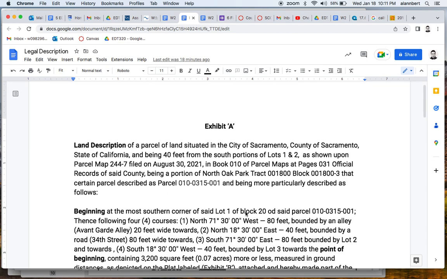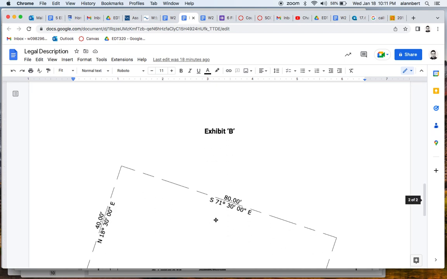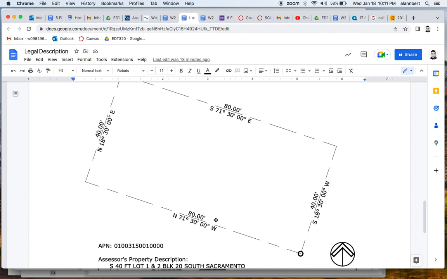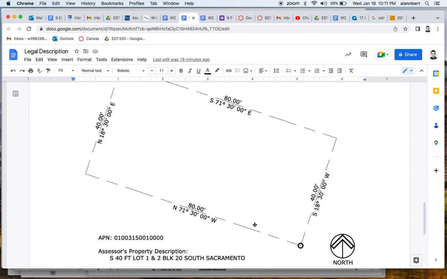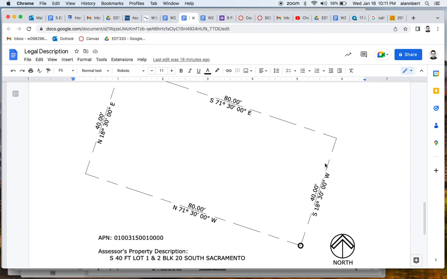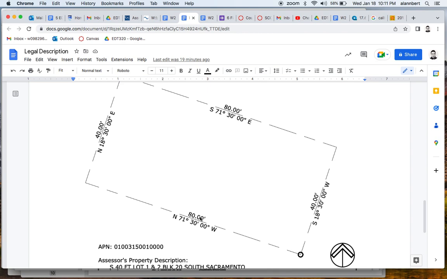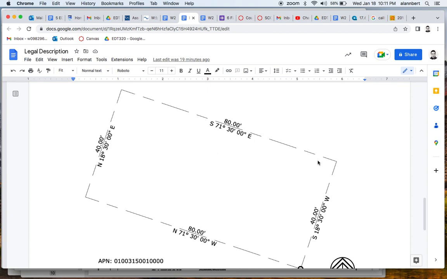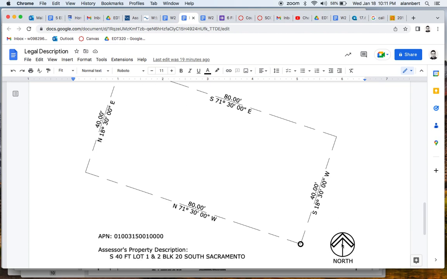So there's another attachment other than Exhibit A. There's another one, and Exhibit B will show us that this is the lot, and you can see the angle of north goes up and down like we have here, and here's the angle of north, and it's a rectangle 40 by 80. Okay, and we will do an activity on how we draw this in AutoCAD with these metes and bounds using proper north, pointed always up.